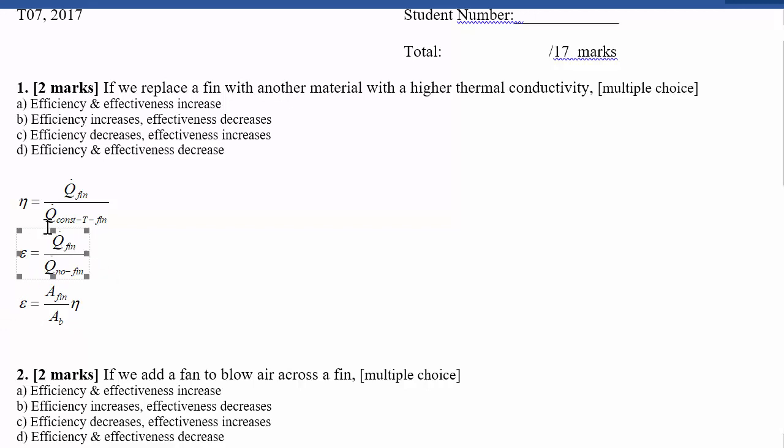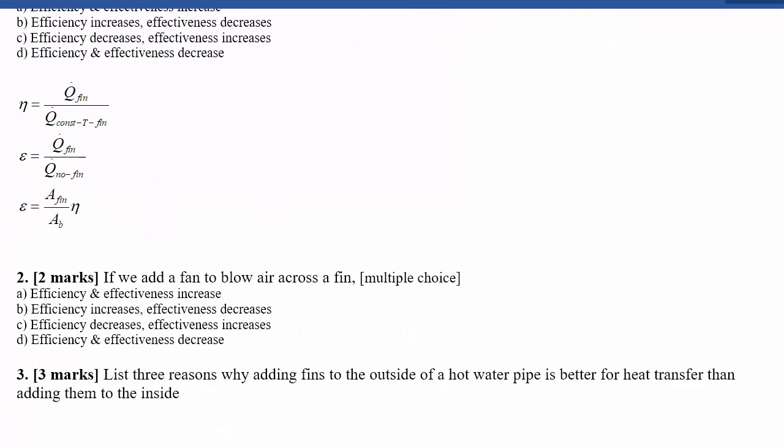But why should the effectiveness go down by itself? Because the fin is kind of less efficient compared to the base. So it's not so much that the fin heat transfer doesn't go up. It does. It's just that increasing only the convection coefficient is going to have a bigger impact on the heat transfer from just the base compared to the heat transfer from the fin. So because the base isn't changing temperature, it's always just at the base temperature, we are going to have more of an increase in the denominator of this than we would have in the numerator increase, which means the effectiveness goes down as well.